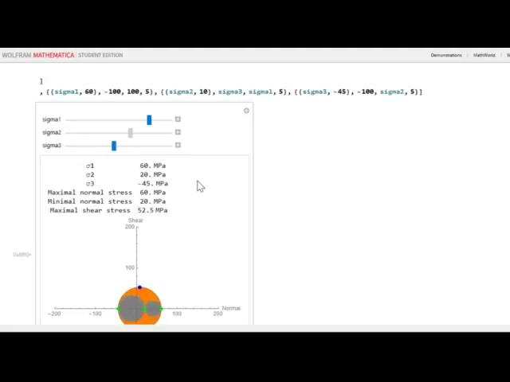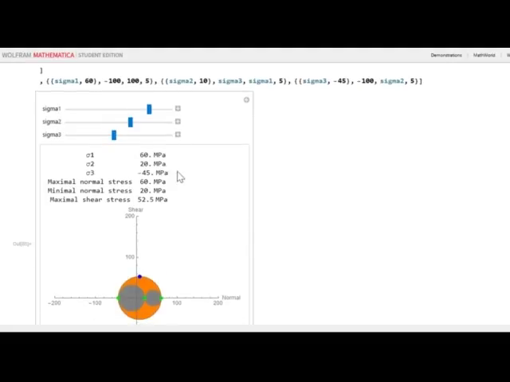And the other observation we can make is that if I set sigma 3 equal to 0, as it is right now, and this would be almost the same, if we look in 2D, as the example I've shown you before. But actually, the fact that I'm now in 3D, even if I don't apply any normal force on the z-axis, well, this still has an influence on the maximal shear stress, because in 2D my maximal shear stress would lie right here at the top of the first gray Mohr circle, but now because I'm in 3D, my maximal shear stress is actually a bit higher.